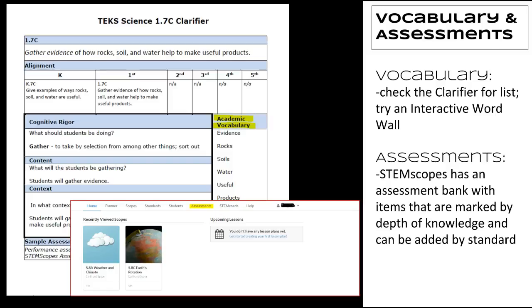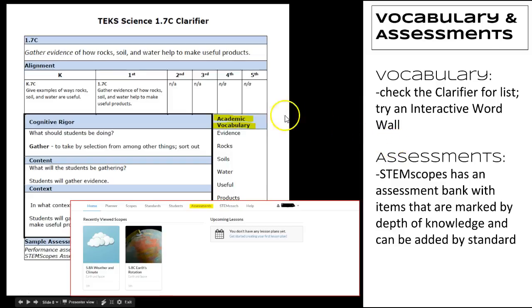And what I've done is I've synthesized what Dr. Jackson put together for her presentation and created a get started guide. So if you were able to attend her session, I think you'll find that to be a nice review, and all the resources are right there in one spot. And if you were not able to attend, that will give you enough information just to get started. So I hope that you'll find that to be helpful if you'd like to try an interactive word wall.